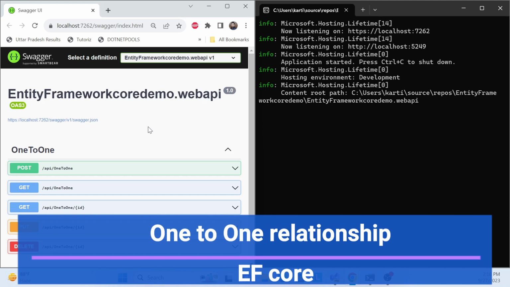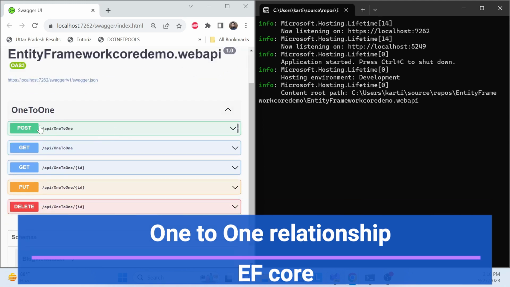First, the demo of what we'll achieve in this session. I have already created one .NET Web API along with .NET Entity Framework Core one-to-one relations. I'll show you the demo first, then I'll implement it as well. I also created a CRUD operation with a one-to-one relationship in Entity Framework Core. Okay, so let's get started.